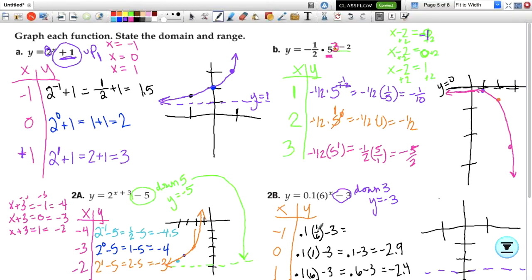You probably would say, all right, I got to make this fraction right here an actual decimal. So I'm going to go through and do that with you because I assume that's what you did. So we're going to do 1 divided by 6, which is 0.1666 repeating. So I'm going to take that 0.1 with the 6 repeating right now, and I'm going to times it by 0.1. And I got 0.01 with this 6 repeating on forever, okay, minus 3.